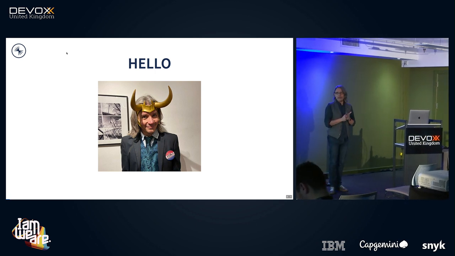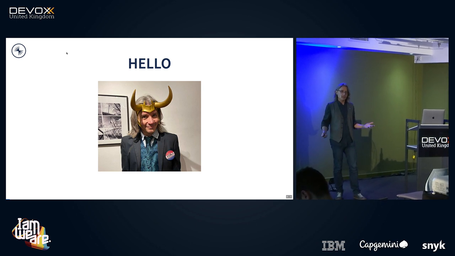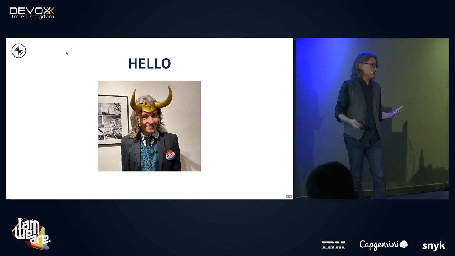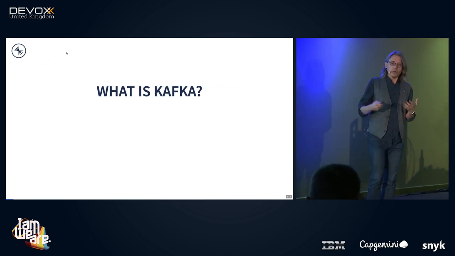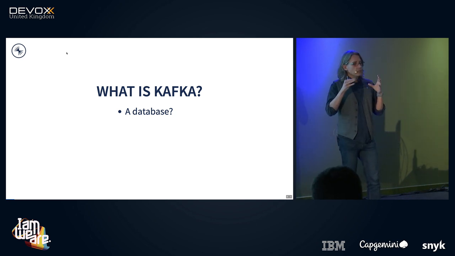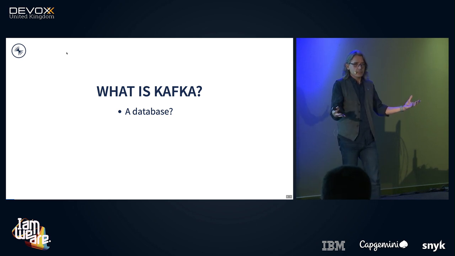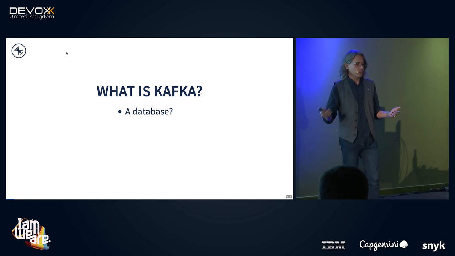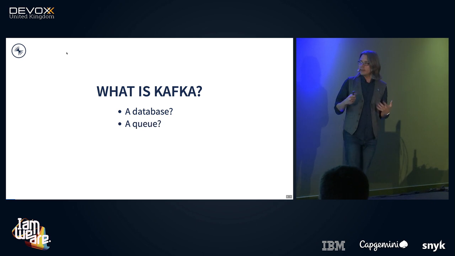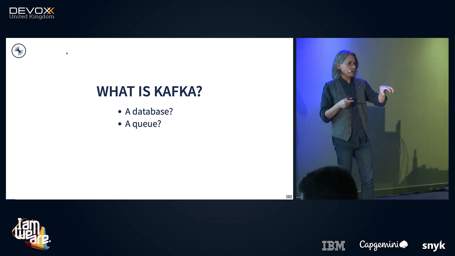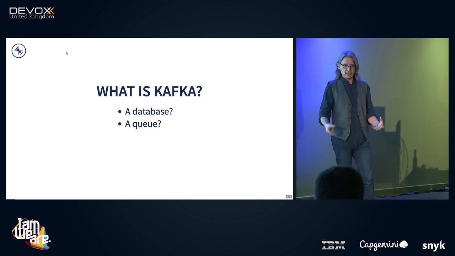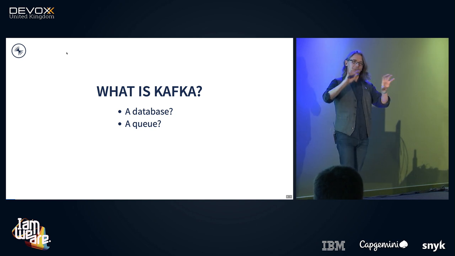I'm going to talk about Kafka and what it's like to build things with it. It's an interesting thing to build with. It's a database, but it's kind of not. It looks a lot like a database from a certain point of view — you can store data in it permanently and query it out. But it's not really like a relational database like Postgres or SQL Server. It also behaves a bit like a queue — you can put things on it, find out what new things have arrived, and process them. But it's not quite a queue either, because it's persistent. It kind of sits in between the two.